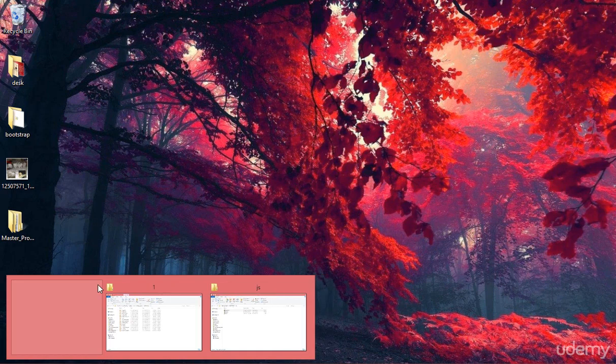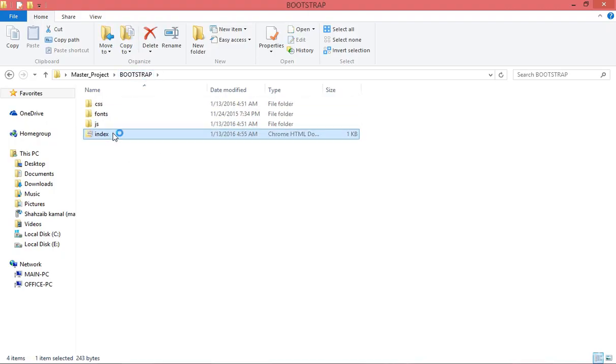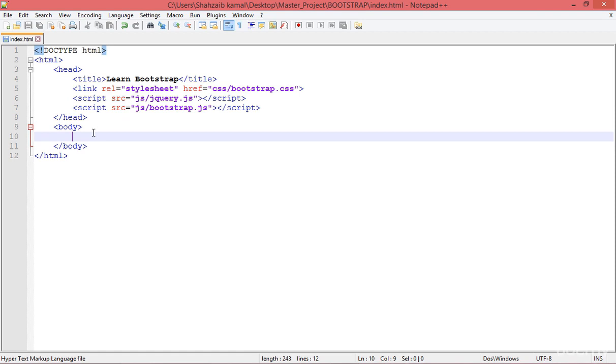First close this one, go back, and this is the file, index.html. Just wait a little bit, it's loading. Now you can see Learn Bootstrap, it's opened. Close these things which are not necessary, and this is empty. Now this is the time to check whether Bootstrap is truly applied or not. So I'm creating a div tag, and for testing purposes I'm applying a class here, the Jumbotron. Okay, Jumbotron class I applied.